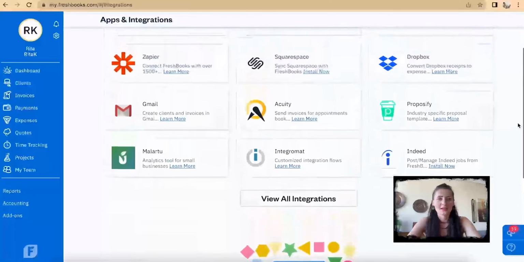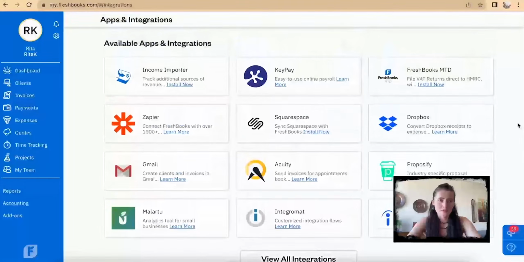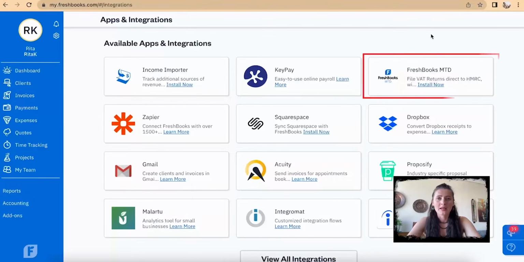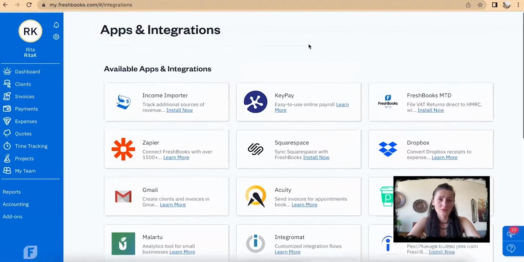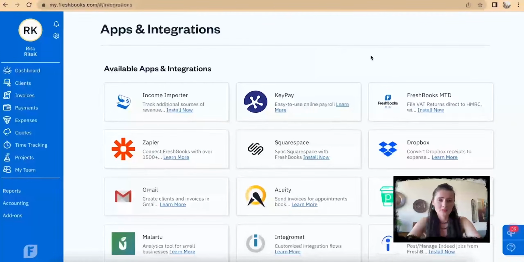What accounting software FreshBooks are compatible with. Even FreshBooks Making Tax Digital, so to file VAT returns direct to HMRC, this is a place where you need to go and install or enable to do Making Tax Digital uploads to HMRC for your VAT.